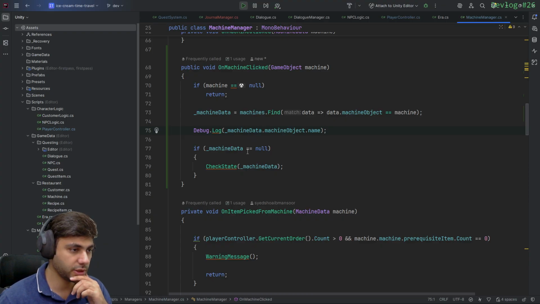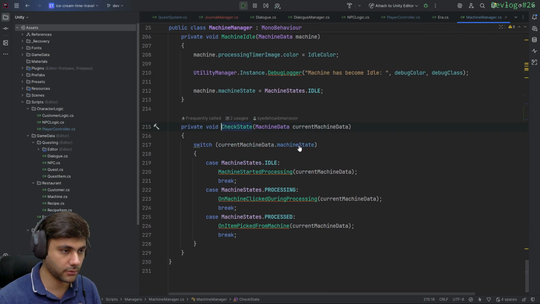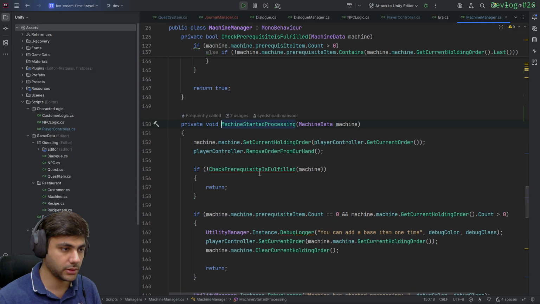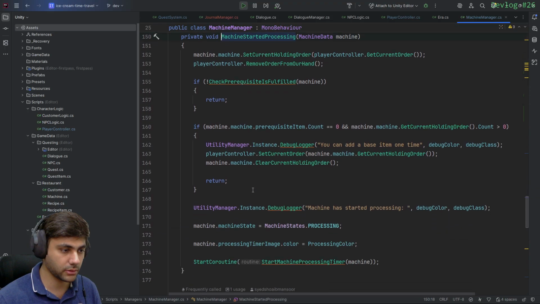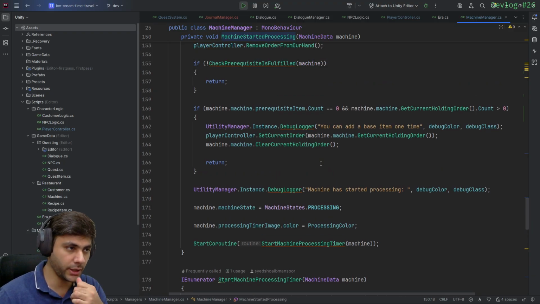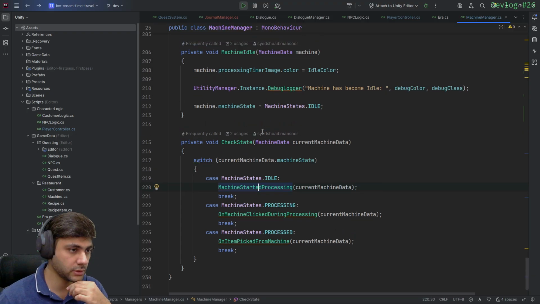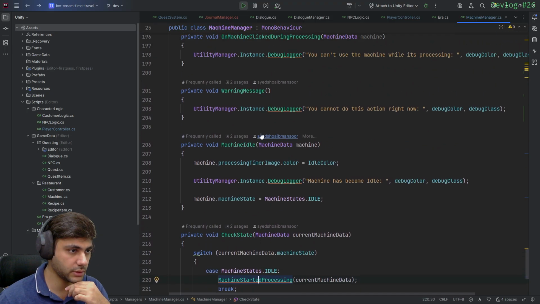And machine data is not null. Check state. If it's idle, call starter. Machine has started processing. We should be able to see this, right? And why is this not showing us?